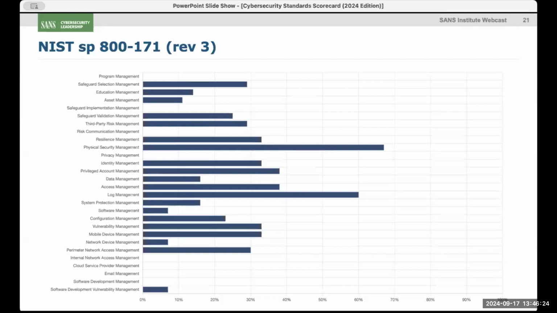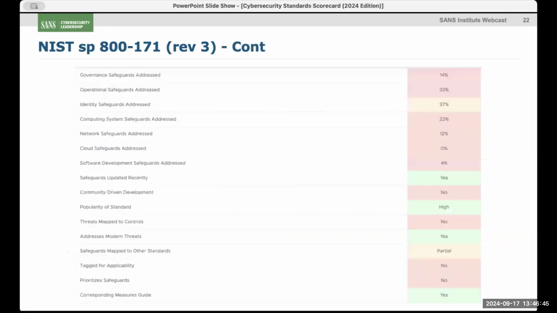Now, there are scopes you can see that are completely missing, right? That aren't talked about at all. Program management, looking at internal network segmentation, things like zero trust concepts, cloud practices, email security, very minimal statements on software development practices. So again, it's all about scoping when it comes to a lot of these standards. But again, you can see where a lot of that coverage exists and some of our scores there as it relates to the standard as a whole.